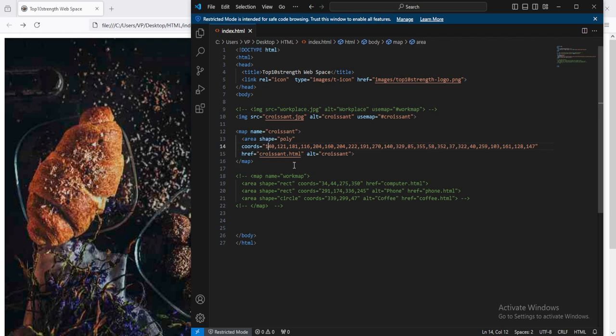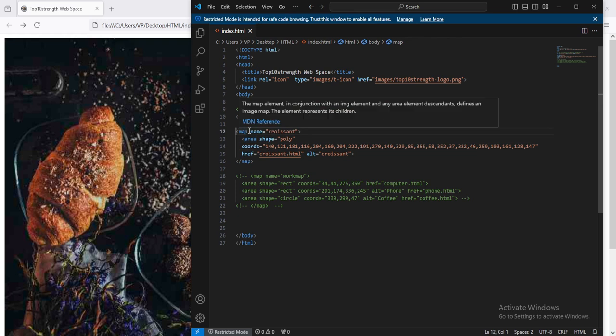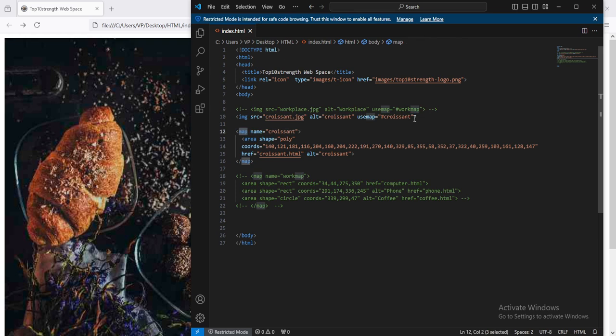I hope everybody has known the benefit of using image maps in HTML. Anytime you want to use the image map, you have to specify the usemap attribute. The usemap attribute is going to have a name.